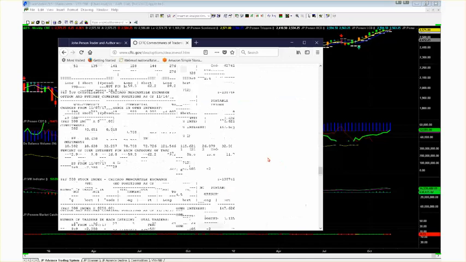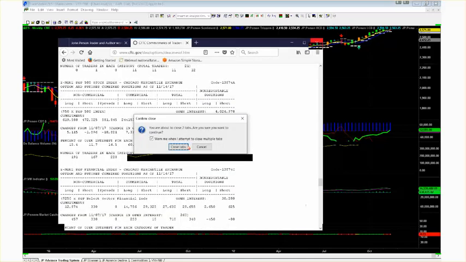We can't do that on ES relative strength because it's taking the relative strength of the S&Ps to the S&Ps, so I'm not going to close it out, we're just going to minimize it just a tad, gang. Not that I wanted to give a live trading lesson or anything like that, but I think it's neat to use the tools in a real-time environment.